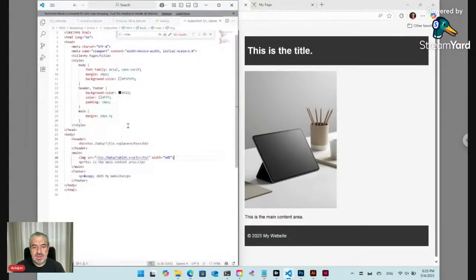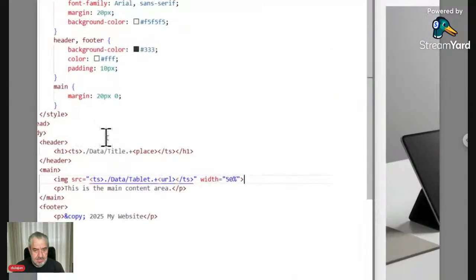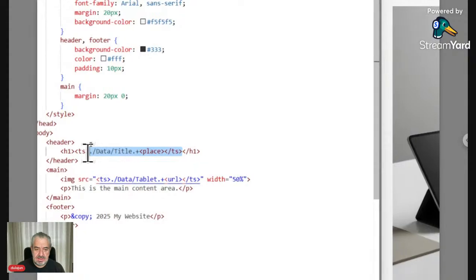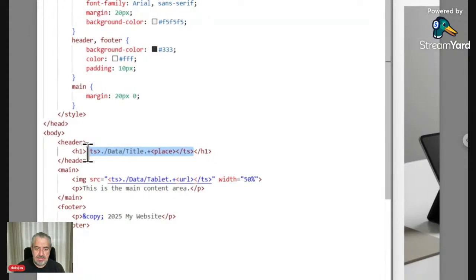So we have now two types: place, for text files, and URL, to retrieve the URL of the image. Here the TS tag for placing the text inside the tag, and here inside the source of the image.